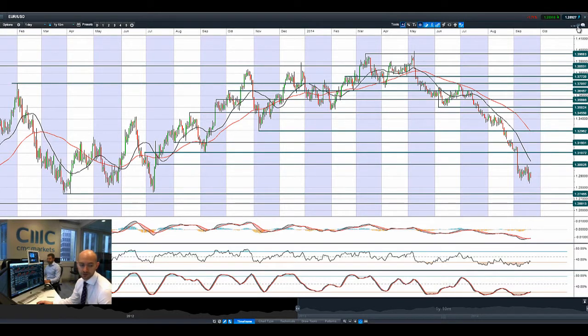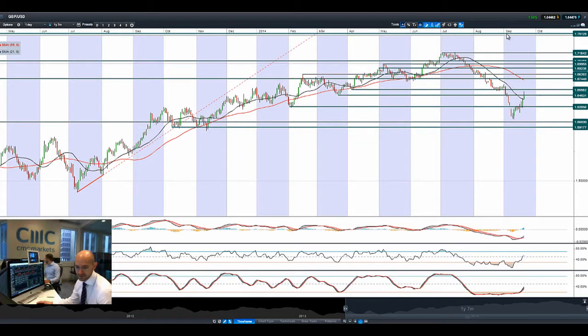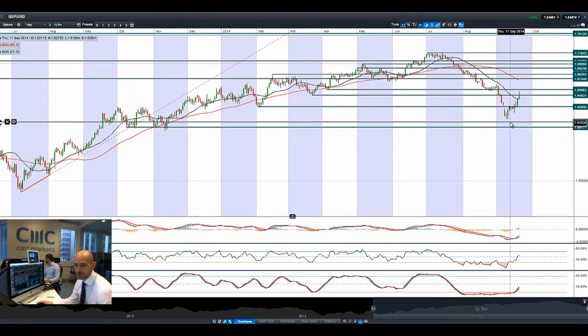The US economy seems to be recovering faster than any of the other developed markets. GBPUSD rallied very strongly at the start of the session, getting just about to 1.6522, before dropping back down below potential resistance at 1.6463. What we really need is to get above this potential resistance level; otherwise, pressure will bring it back down to 1.6265. Technical indicators should give a little extra boost — the slope of the stochastic, the RSI, and a crossover with the MACD are all showing buying signals. But we've not capitalized on that move to the upside, so there is some selling pressure on cable this morning, closing around 1.6558.